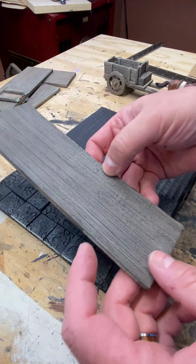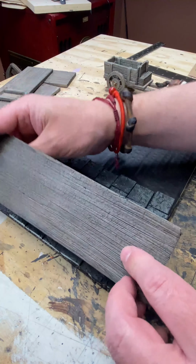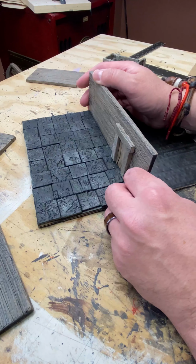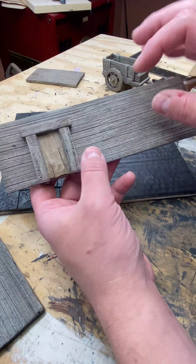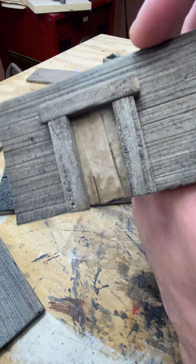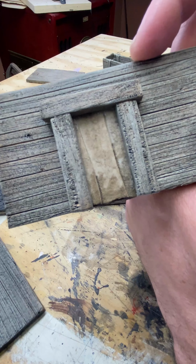And I've already constructed my walls that will go around here. I've used my simple boards technique, and I've got my side walls. I'll put some windows and whatnot. But this is the wall that will separate the workshop portion from the black market goods in the back. And I've just created this little doorway. And I'll show you how I created this cloth curtain partition for this doorway.